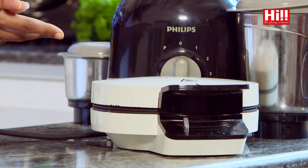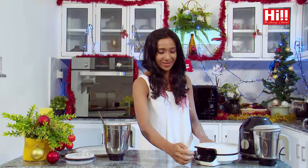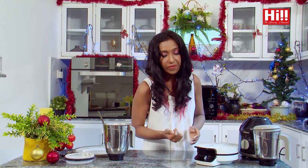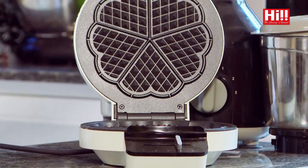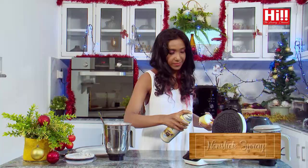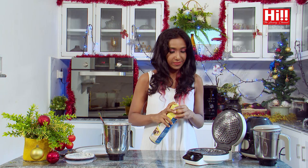So I have my Abans waffle iron here, my trusty companion in waffle making. So I'm going to preheat this. I'm going to turn it up to 4 or 5 to preheat. And while I'm preheating it, I need to grease it with some non-stick spray, so that my waffles will come out nice and easy. So leave that in until the light here turns green.